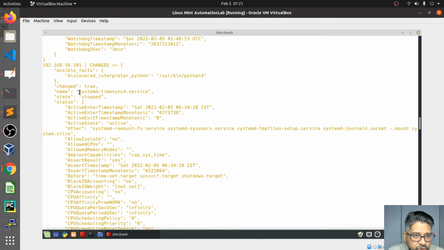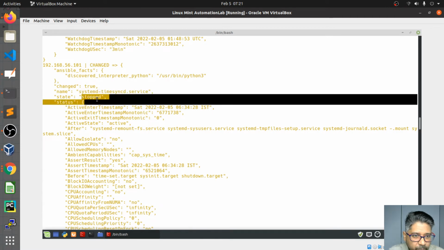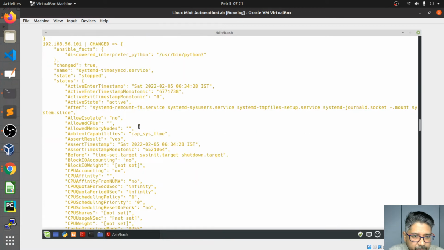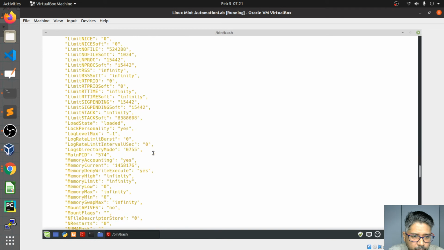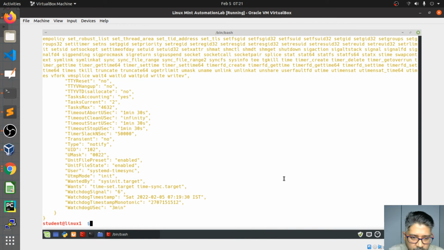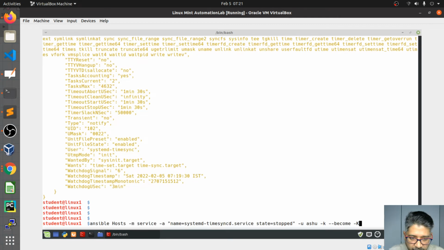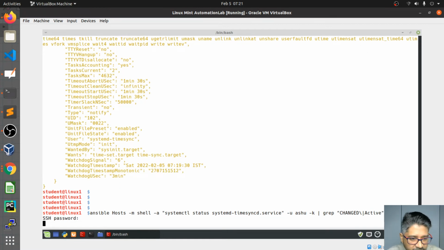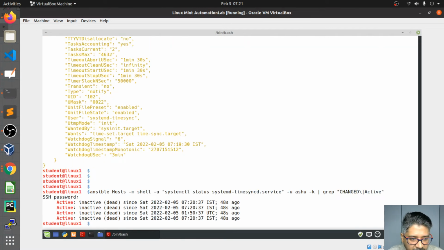The name is this service, that it is stopped, and all the parameters show that the status was active. And let's check the output from my command whether it's stopped or not. So if you see grep active, I'm going to capture this, where we saw that this was active and running.